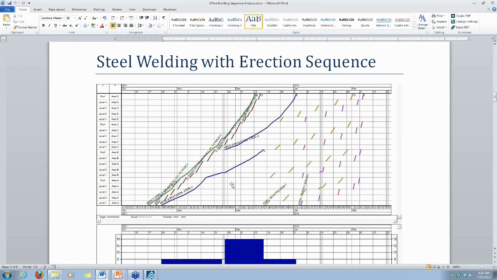What we can do to try and mitigate that is not to employ an ASAP type of methodology like you would see in a CPM schedule, but to design a break where we can activate a second crew. And this is a representation of that theory.